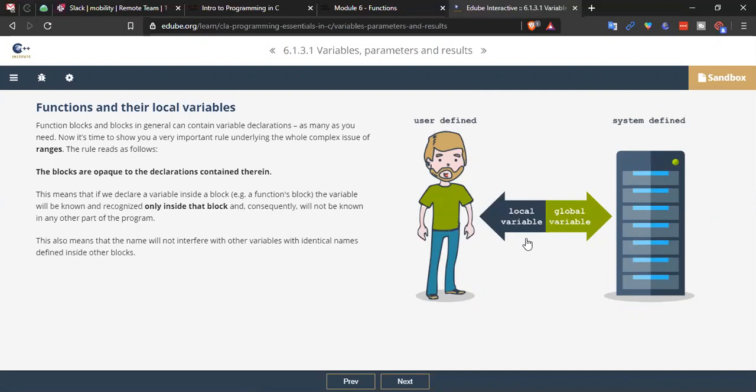The difference between local and global variables is that the local variable is only known in the specific block, while the global variable can be known, for example, if you have many functions in your code. For example, you have three functions. The first function is main, and then we have the hello function, and the next one is the hi function. So the variable, for example variable i, is known in all of the functions. So that is the difference between global and local variables.